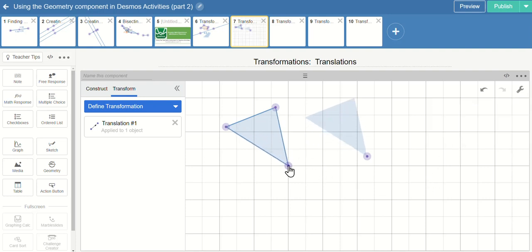So if I wanted to locate points maybe here, here, and here, I could use this to show a translation of 6 units to the right. Or this would be a translation of 5 units to the right and 2 units down. So unfortunately, this blank grid is the only background I can put in the geometry component.